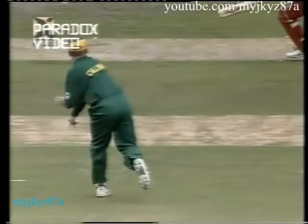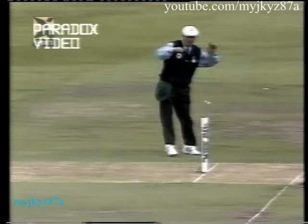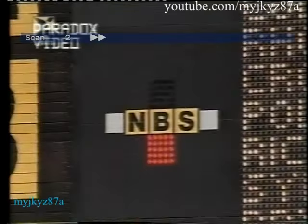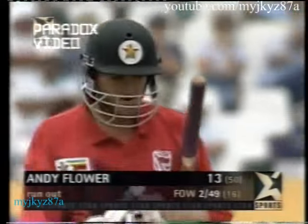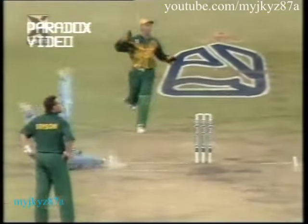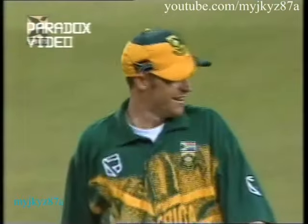But this time the fielder Cullinan, picking up at mid-wicket, backing up and having a go at the bowler's end stumps. That's very quick thinking from Cullinan, and Andy Flower's bat is nowhere in the picture. A superb piece of cricket — Cullinan saw Andy Flower out of his crease, shied at the stumps, hit. And Zimbabwe lose their second wicket. Jonty Rhodes it was again. Absolutely outstanding.